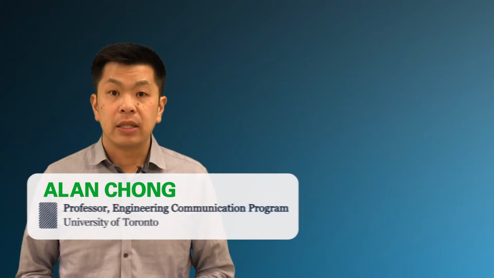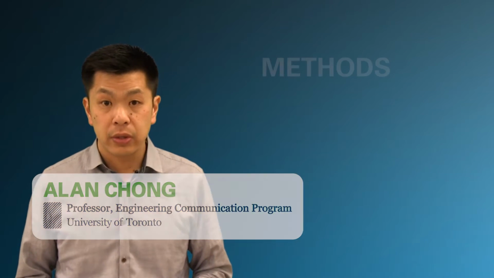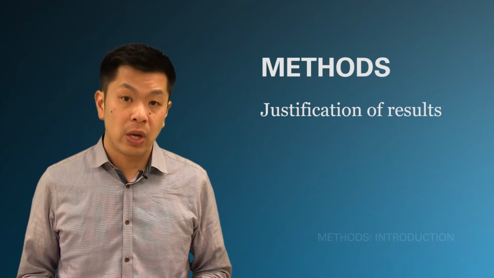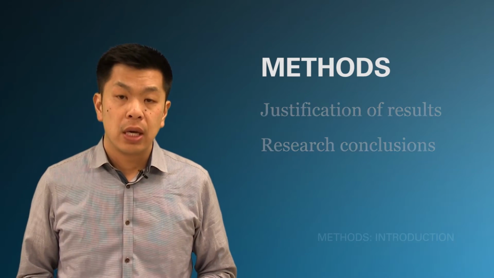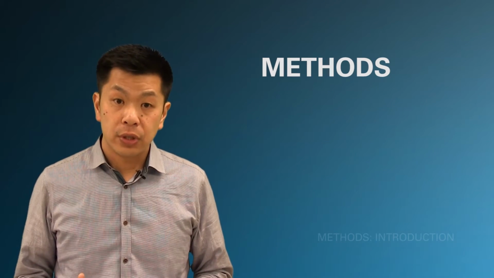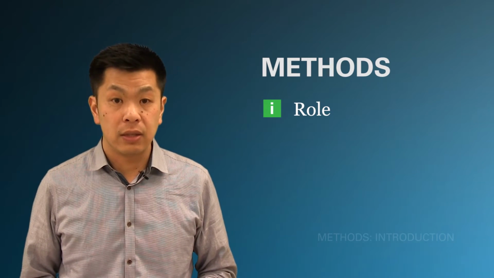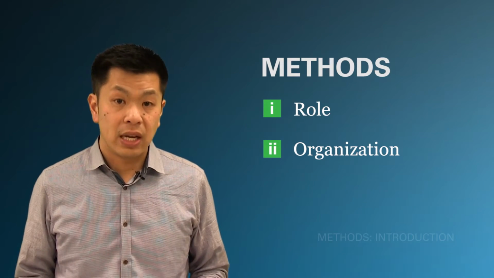For both experimental and design work, the methods section forms an important part of the scientific process, serving as justification for the validity of the results or design, as well as for any conclusions that can be drawn from the research. This series of videos discusses first the role of the methods section for experimental and design thesis, and then the methods for organizing this section.